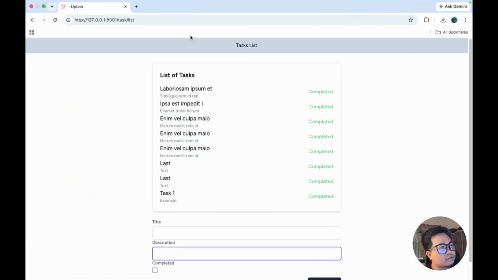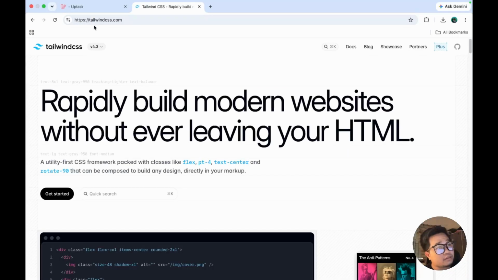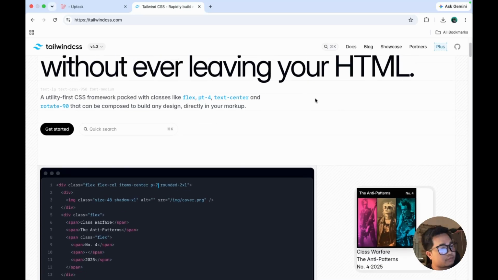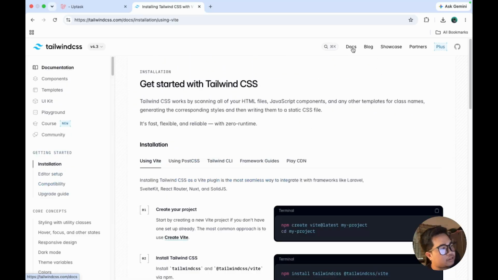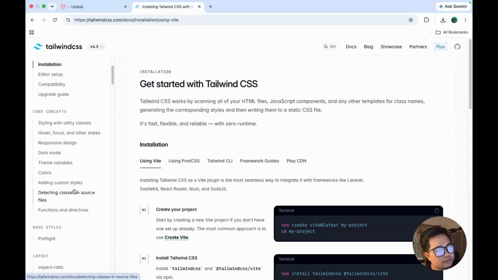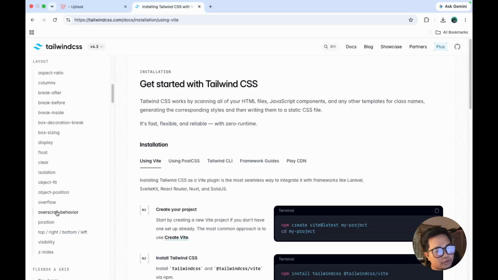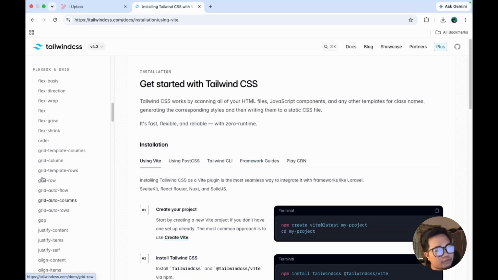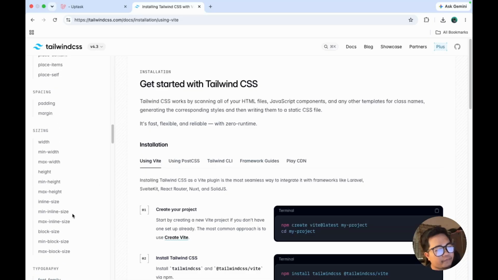So what you're going to do is study Tailwind. Go to tailwindcss.com. After that, you will go to the documents and you can study here. For example, the layout, break after column. You can study what is flex, justify, padding, max height.